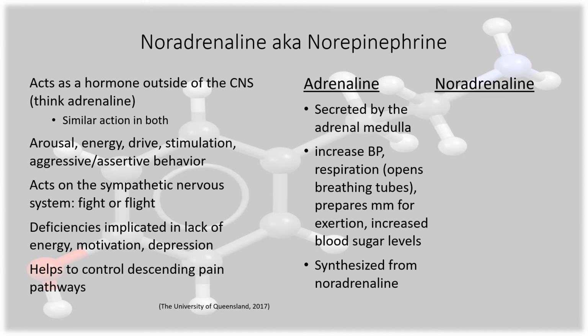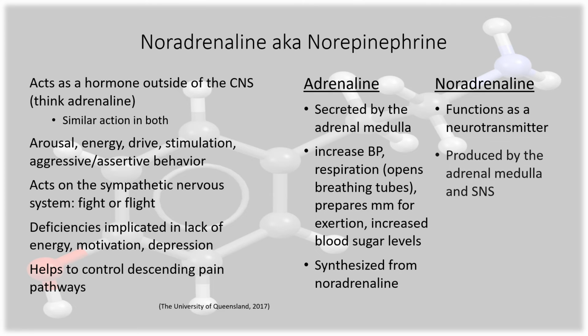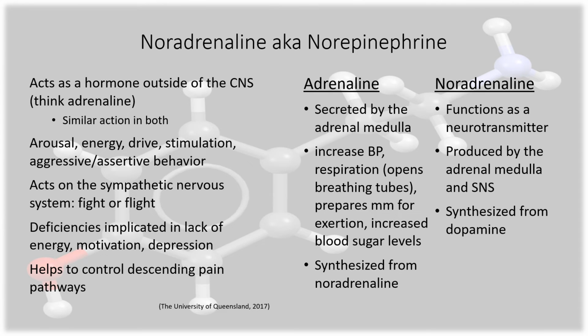Now, with noradrenaline, this functions as a neurotransmitter. It's produced by the adrenal medulla and the sympathetic nervous system. It is actually synthesized from dopamine, and I want you to think about this in implications if you're attacked. So dopamine helps with memory and motor control. It might be a good idea to remember when you got attacked and what you did to survive. So this is important to keep in mind when we talk about trauma.